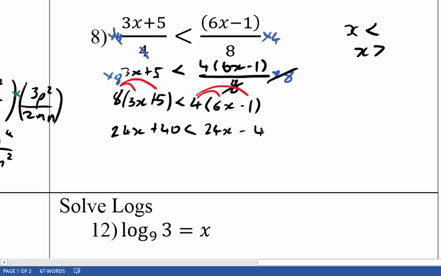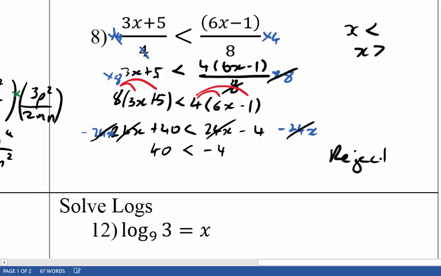Okay, now I can see already that this is a reject one. I can see that there's a 24 here and a 24 here. I'm going to try and get x's all on one side. So to do that, I'm going to minus 24x from this side. However, if I minus 24x from that side, I'm left with 0x, so I'm just left with 40, and I'm left with 0, and then those things there will also give me 0, so I'm left with -4. And this makes no sense. 40 is less than -4, reject.